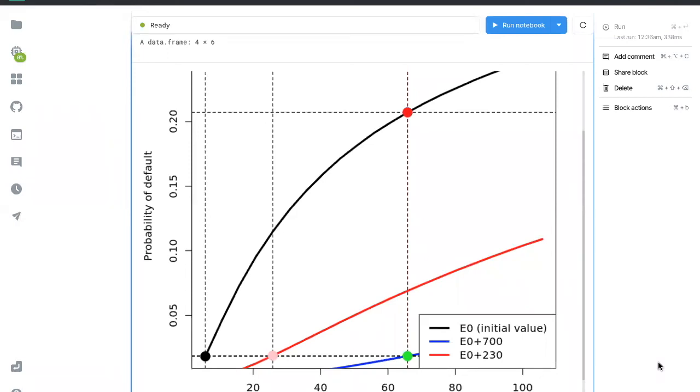The second strategy consists of decreasing debt by 60 million without making changes to the equity. With this change, we decrease the PD to a similar number as the past strategy, being 1.82%, represented on the graph by the displacement from the red dot to the black one. The third strategy consists of decreasing debt by 14 billion and increasing equity by 230 billion. The resulting PD is 1.87% and is represented on the graph by the displacement from the red dot to the pink one.